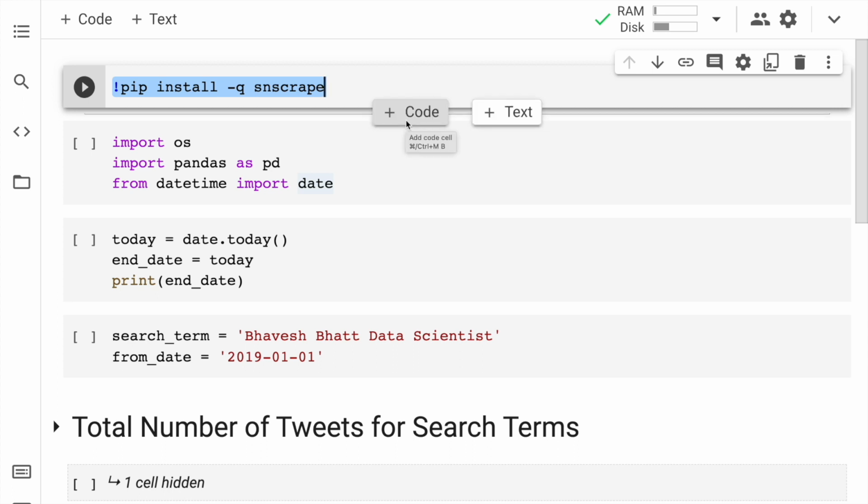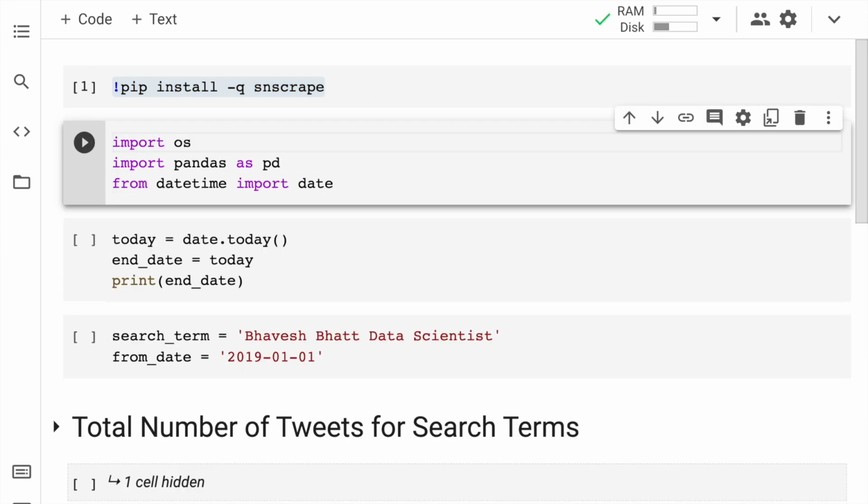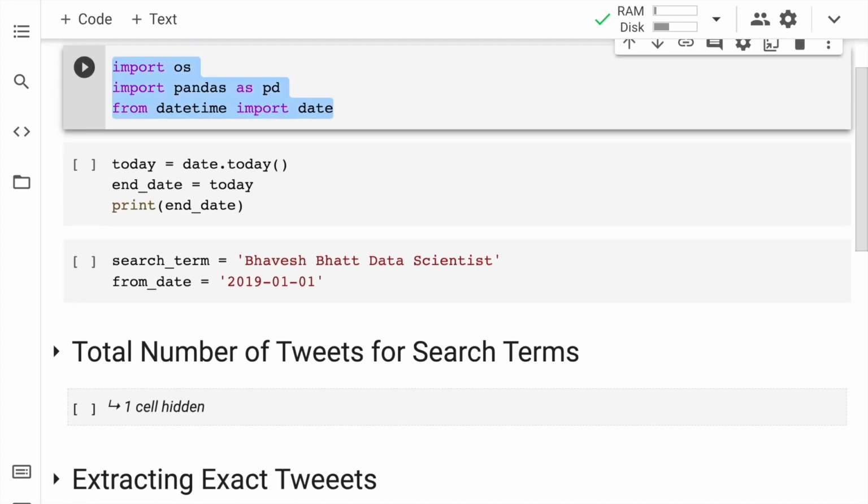So in this video, I'll show you how you can extract Twitter data without any API, without any login credentials. All you require is just this library. Isn't this amazing? So without wasting any further time, let's kickstart the video by importing snscrape. So the way I would install snscrape is pip install -q snscrape. Given that the installation is now done, I'll go forward and import the necessary modules.